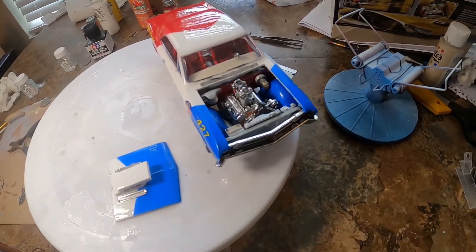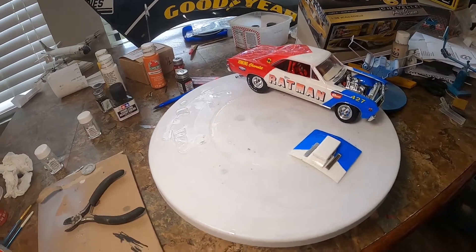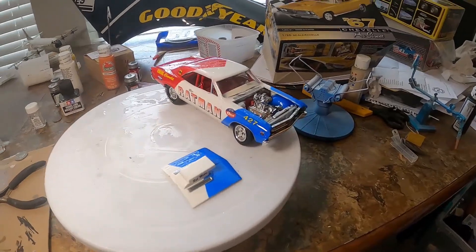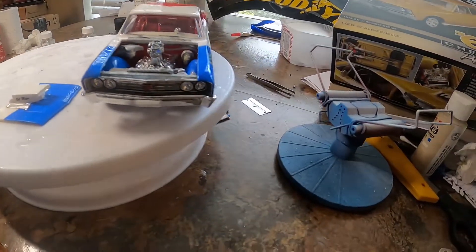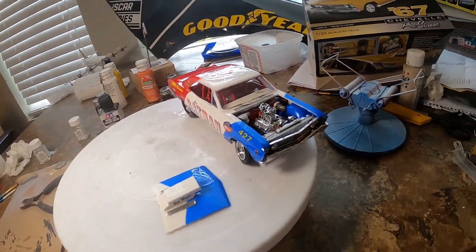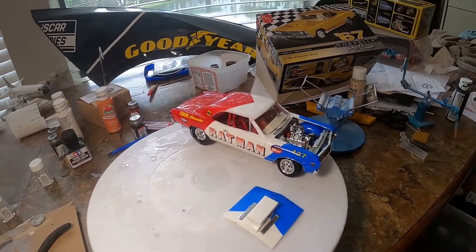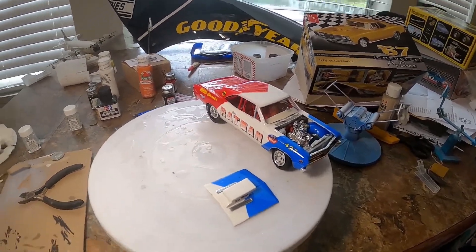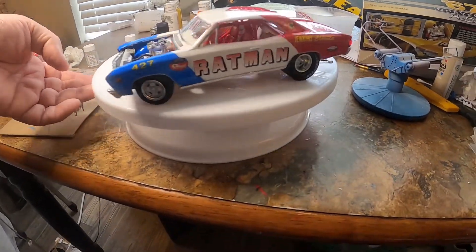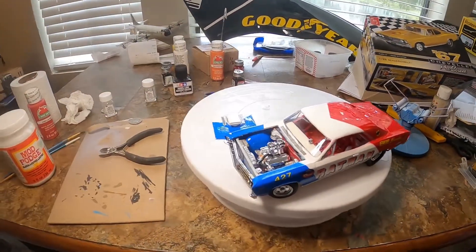You could build the same exact model from that kit — you'd just have to get different decals. This came with some decals but there wasn't anything really special. I actually love the way this came out. I love the way it sits. I had a 67 Chevelle back in the day — a red one — my brother bought a blue one, and we never got them running and sold them both in the 1980s. Back then you could get them without an engine for a thousand bucks, nine hundred bucks. Not today.